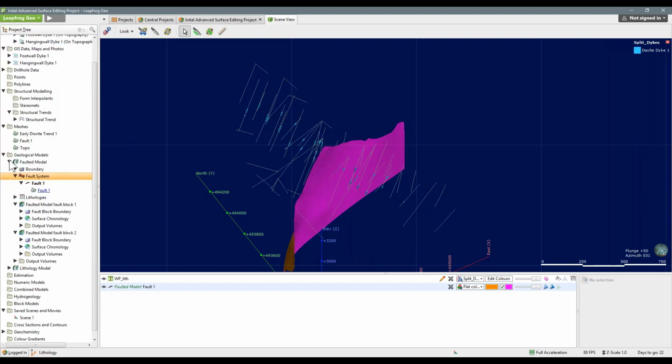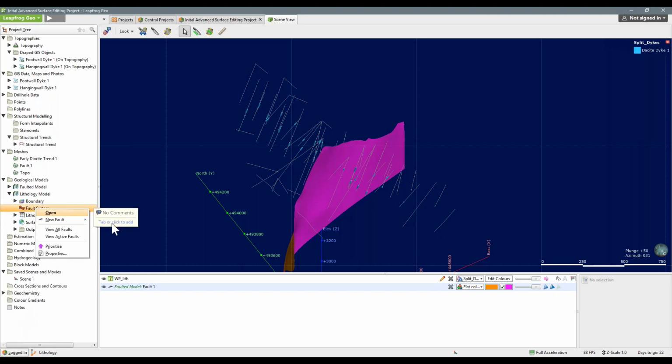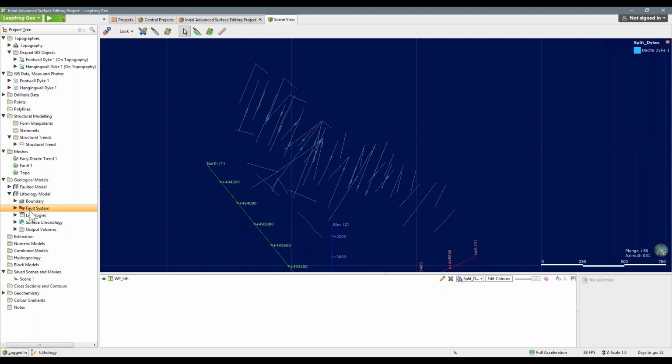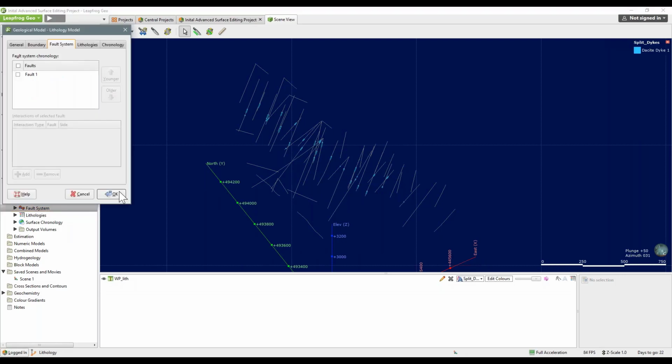It's okay. I'm just going to go to this whole model. Okay, so we have a fault. We're going to introduce the fault here, and I'm going to introduce it from surface. So here we've got the fault. Click OK. There we go. And now I'm going to activate the fault for our lithological model.